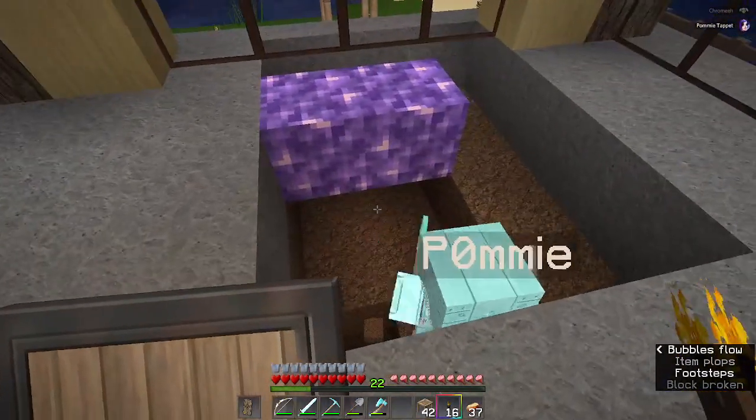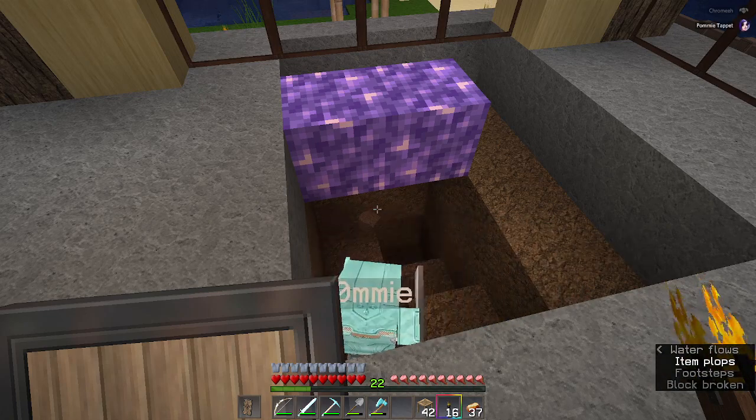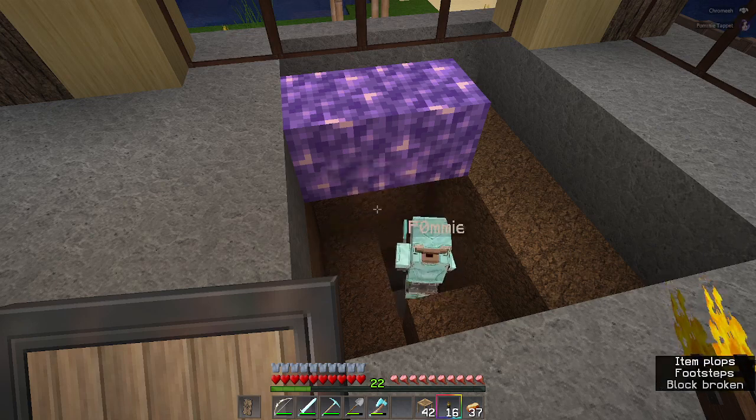All right, let me remember the order here. It goes chest, then hopper, then hopper, dropper, then an airspace, and then lava. Okay, I think that's it. You double check that.